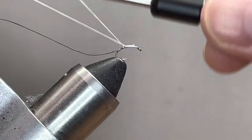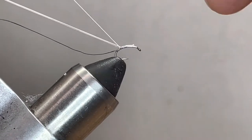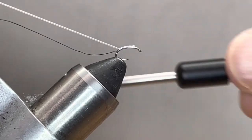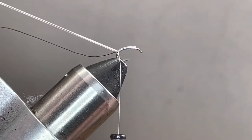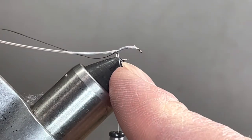But you can pull to make it even thinner, and that's going to help keep the shape of what you're going for, which is kind of a tapered, overall tapered body shape. So we're going to take that down right to the end. And you want your thread to line up basically with the back of your, or with the inside part of your, the bend on the hook.